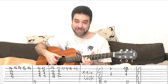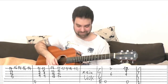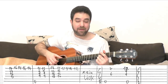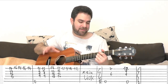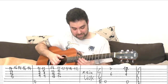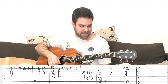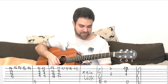Okay, this is E major 7, and it kind of leads you to this, our second E chord. You can play this, or you can play this. Okay, you can play 4 and 4 on strings 2 and 3. Okay, but this is kind of out of context, octave-wise. Okay, this is actually... And this is actually closer to what you want to play, but this might surprise your listeners a little more. Okay, so this is also a viable option.